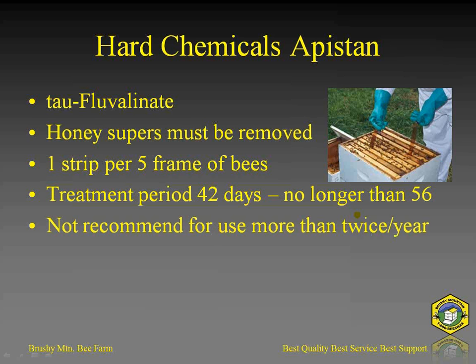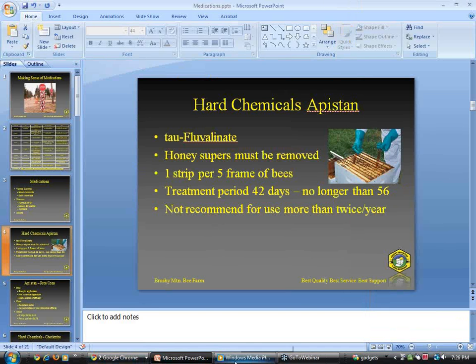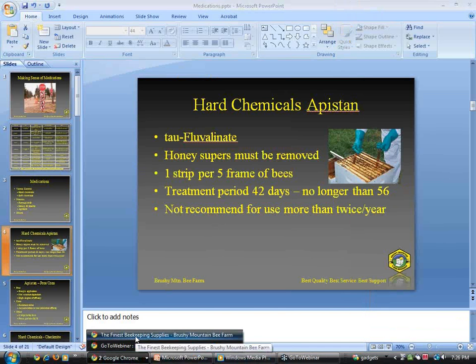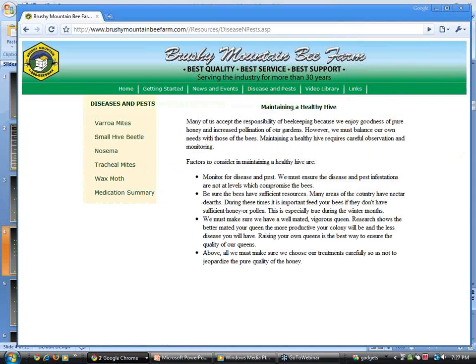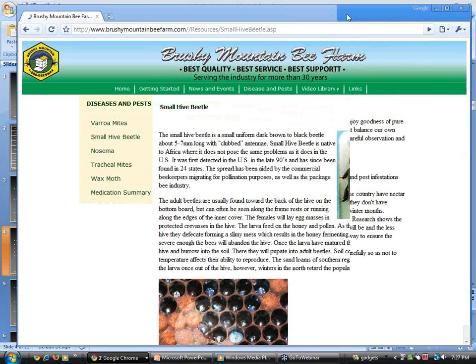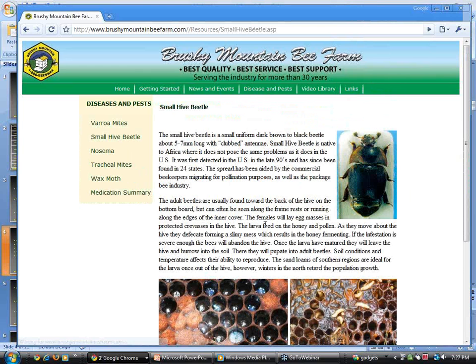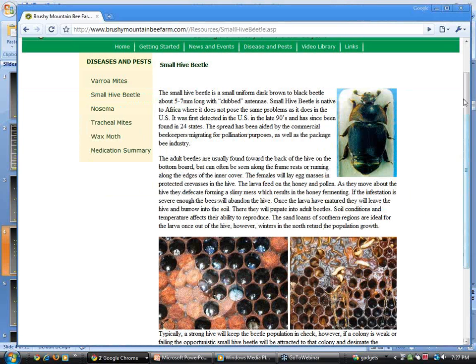Let's see here. I think we've got some pictures. So here we are. Here they are. Here are the larvae, and to put it in perspective, you know, there's a larva and here's a cell. And they're going to get a little bit bigger than this, but they're about half an inch or so, maybe just shy of half an inch in length.